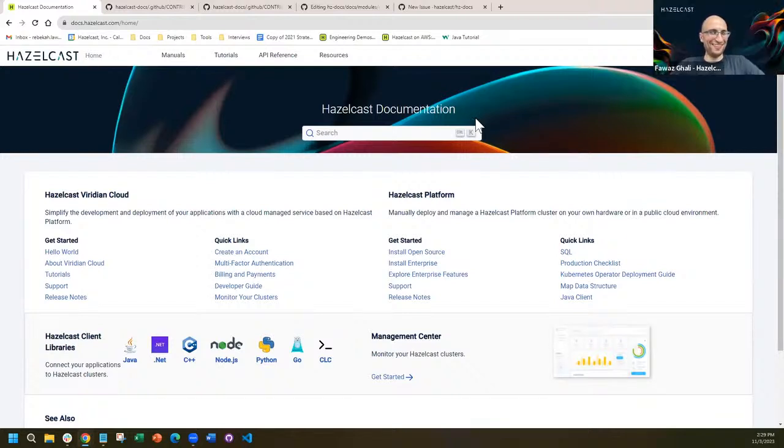Yeah, that's great to hear. I think this is a really nice, well-structured journey here, especially about how you can choose between the platform or the cloud. And also the nice thing about tutorials, right? When you click on a tutorial, you don't only get the tutorial, but you also get the source code on GitHub, which makes it a really nice thing to have. So you can basically practice as you go along.